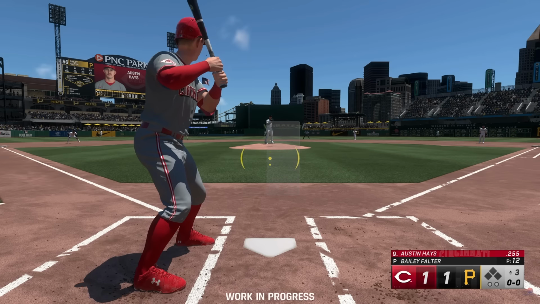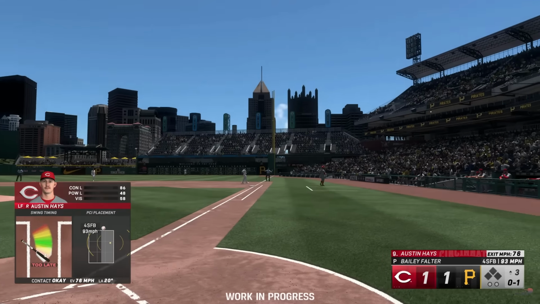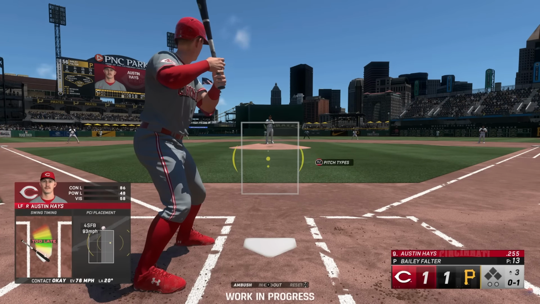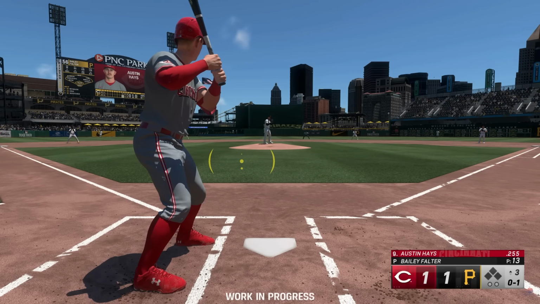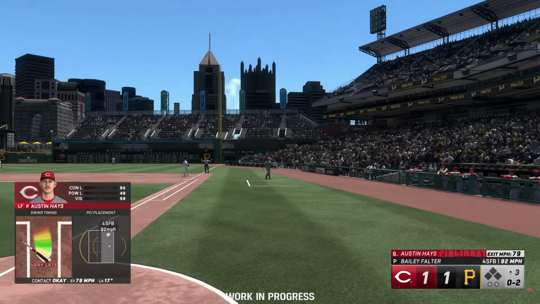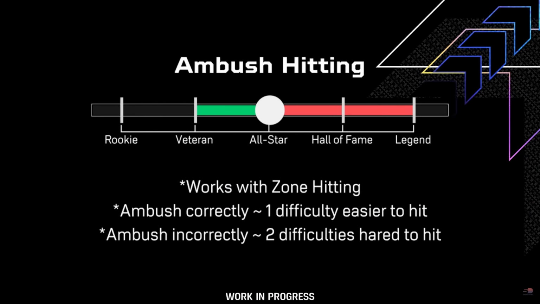Yeah, and it's just going to be an extra layer of hitting and pitching, right? That song and dance you have with the guy throwing the ball. Totally. Connor, why don't you talk about the pitching side of it too? Because this isn't just for hitters. Before we dive into the pitching side, Colin, if you don't mind, can you pull up the visual we have? We just want to quickly touch on exactly how ambush is impacting gameplay.